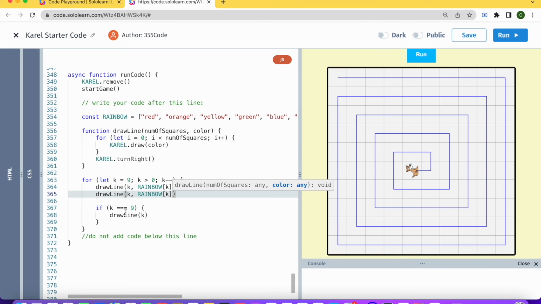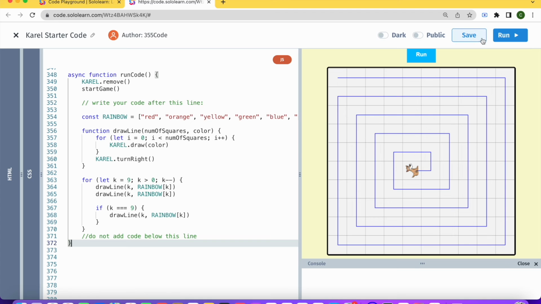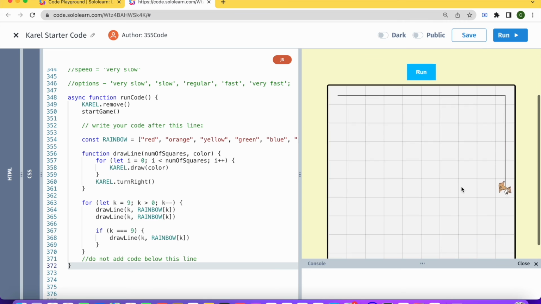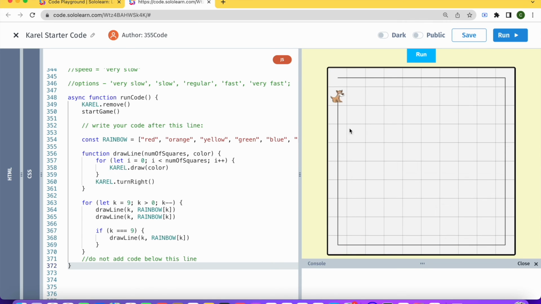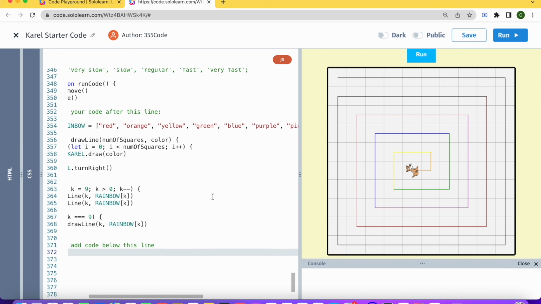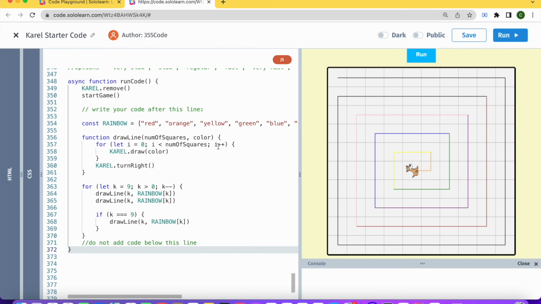And you can also use other colors that are not a rainbow. Okay, and now let's try running that one more time. Okay, so you see we're starting off by drawing black lines, and then once we get over there, then we are drawing different color lines until we reach the middle. Okay, so I feel like it drew black twice. Let me see, 1, 2, 3, 4, 5 black lines.